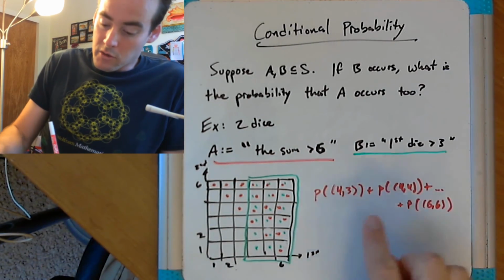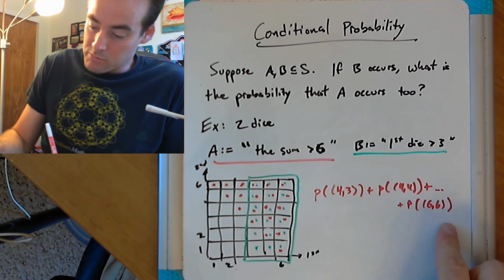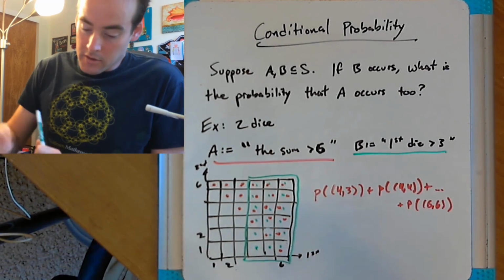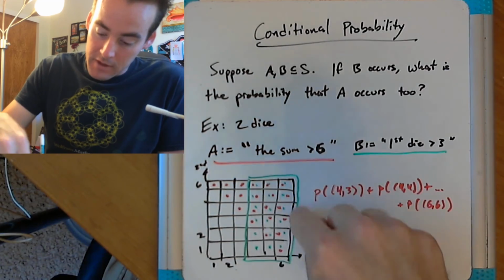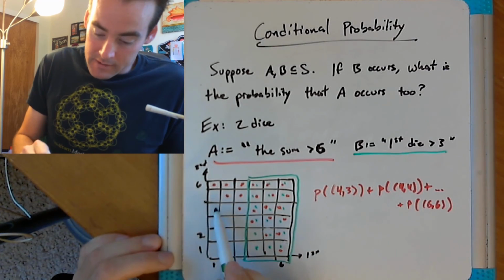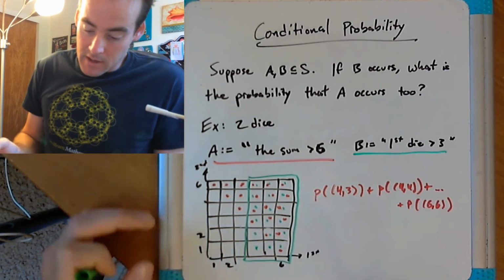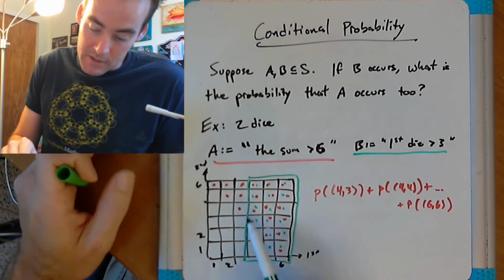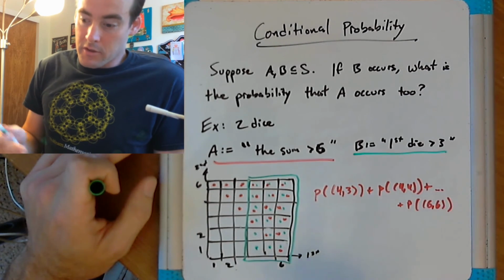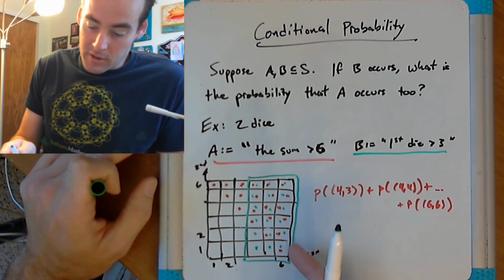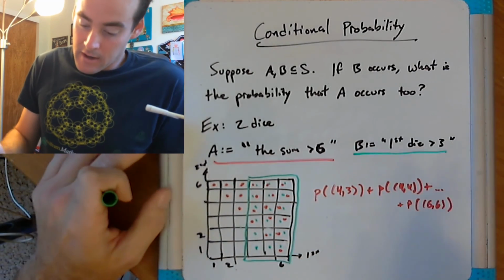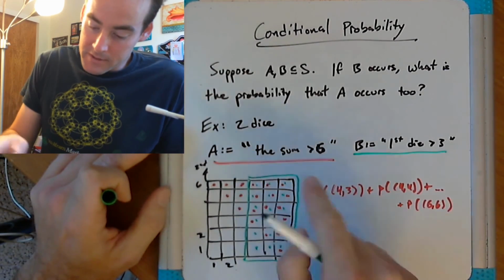But now we need to normalize this probability by the fact that we are within this square to start out with. The whole idea is we are choosing randomly from within this subset of the sample space. So we need to take into account that we are not in any of these empty squares here. If you just look at this, there are 18 of these squares and 3 of them don't have reds, so the other 15 have reds. So you would expect that the probability that you have one of the reds is 15 out of 18.